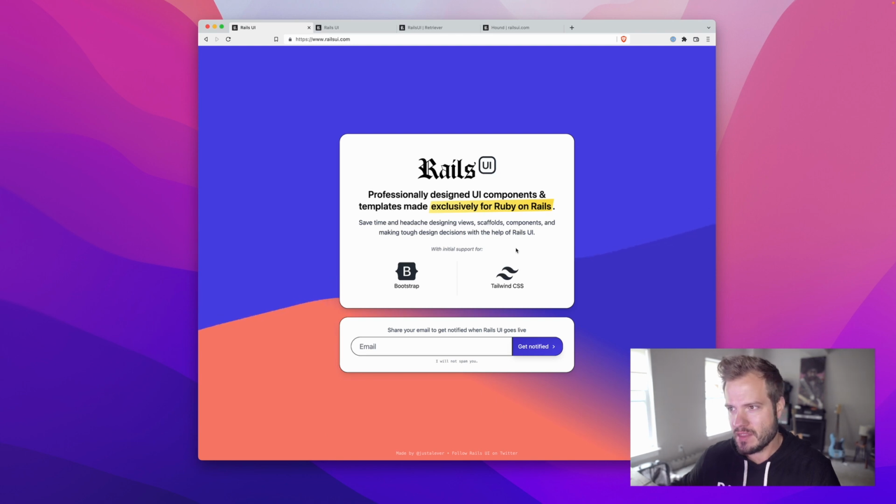So the idea behind it is you'd install this gem, you'd run an installation for Rails UI, and then you'd take some parameters that you want to set or install from there, configure the app in such a way, and then go from there. It'll basically be me as your product designer, so to speak. It's kind of like if you come from the Tailwind world, you might know of Tailwind UI, and in the Bootstrap world there are custom themes and stuff like that that are for sale. This is kind of that, but integrated straight into Rails.